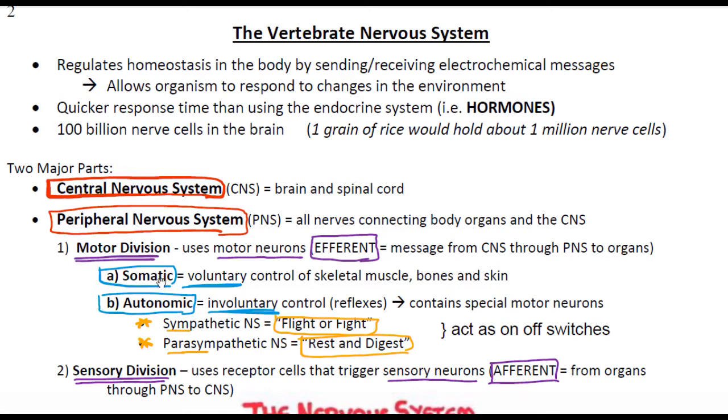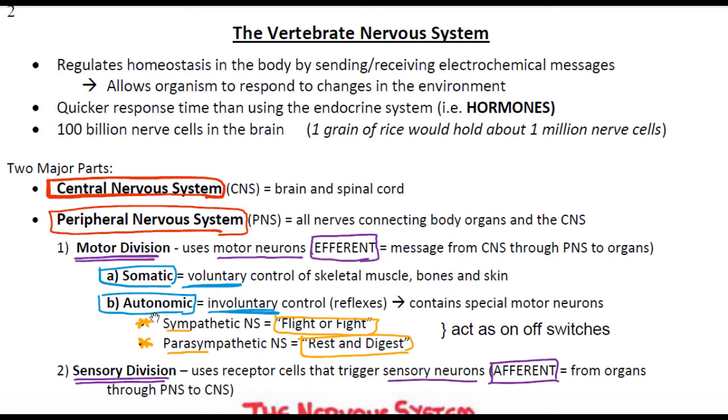Okay? That would then be broken down further into somatic, which are the type of muscle cells that you have voluntary control over. You can choose to move your arms or not. That's up to you. And you also have the autonomic, which is, think automatic, but don't use the word automatic. Autonomic, so it's self-driving. And this is your involuntary control. These are your reflexes. And they have special versions of motor neurons that you don't actually have any conscious control over. They will just happen. We're going to do a little reflex lab in the next couple days to take a look at that.